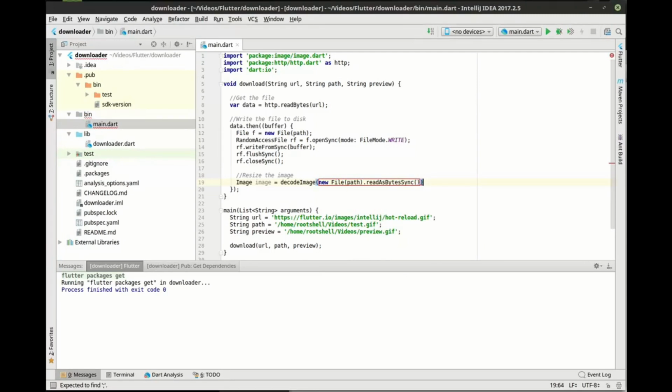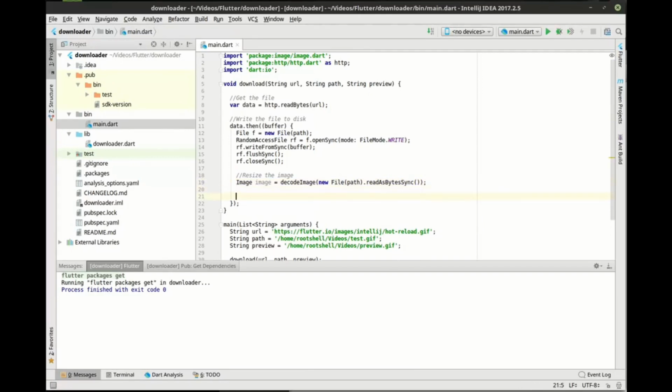So really we're just going to say, hey, image, decode the image, meaning it's going to read in the raw bytes, and then it's going to decode that, because every image has a certain encoding. The difference between a bitmap or a GIF or a JPEG is the encoding that it actually uses. So it's going to decode that image by using the bytes that we're reading from the actual file on the disk. Whew. Sound confusing? Now you know why this tutorial gets a little nuts in other languages.